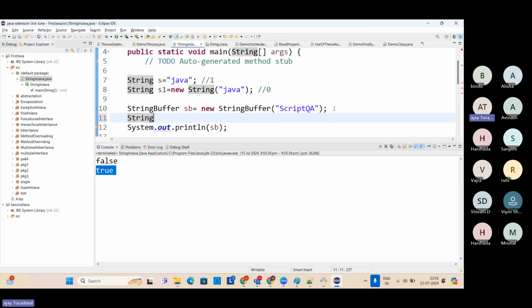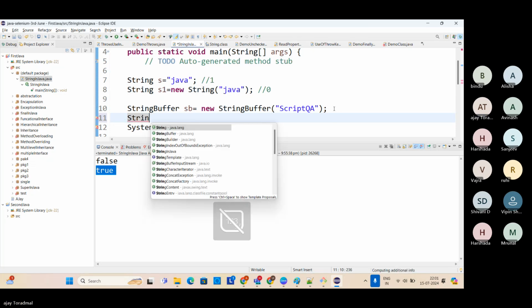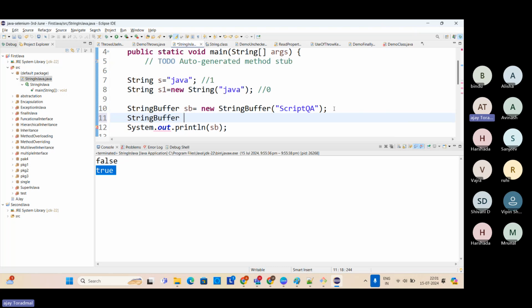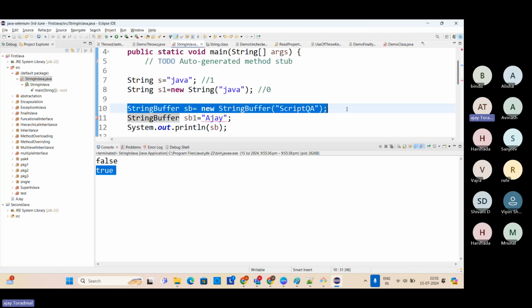Let's say sb1 is equal to... okay, so now this particular implementation is not available. So compulsorily you have to create the string buffer object with the help of the new keyword.